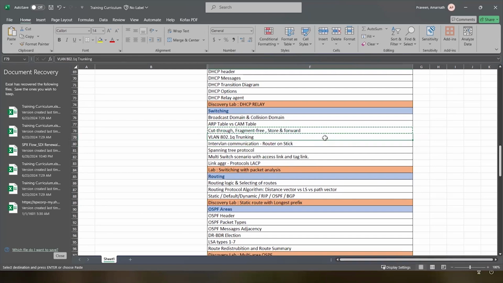So the key difference is between inter-VLAN routing and router on a stick. I would say that inter-VLAN routing, we do with an MLS, a multi-layer switch, where you create, sorry, not a sub-interface, we call this a logical interface, VLAN interfaces. That's not actually a physical interface. It is a logical interface similar to loopback, but this carries the tag, whereas loopback does not. Loopback is a routed port, whereas here you use this for VLANs.